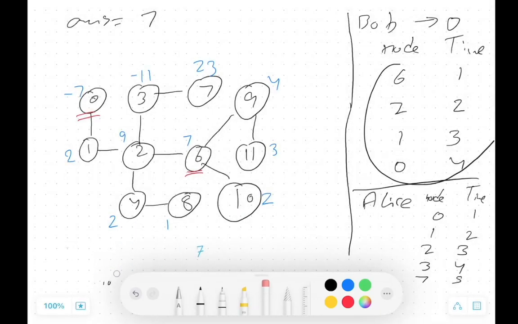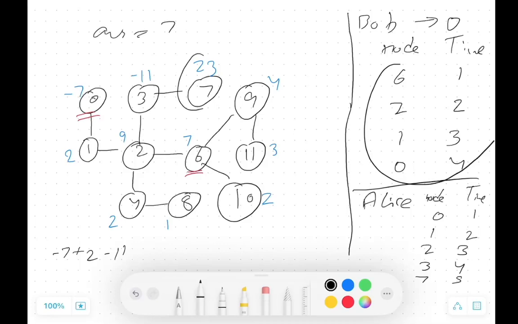Now let's follow another path. We have reached this node 7, so we will pop out this node because we are not visiting 7 now. Next we are also not visiting 3, and we are going this way, so we will reach 6 on time 4.